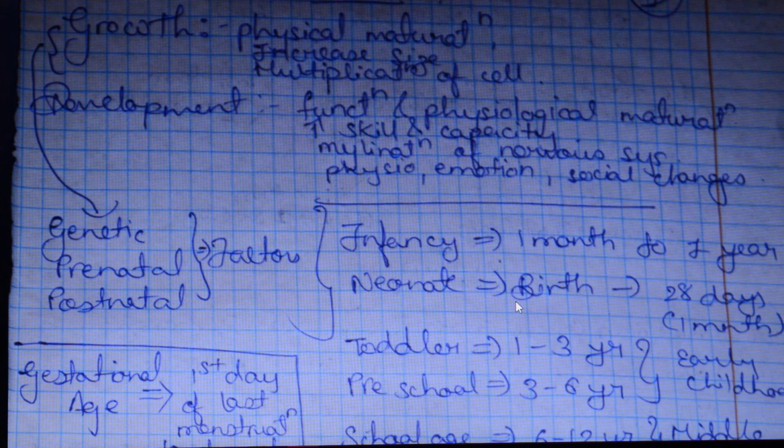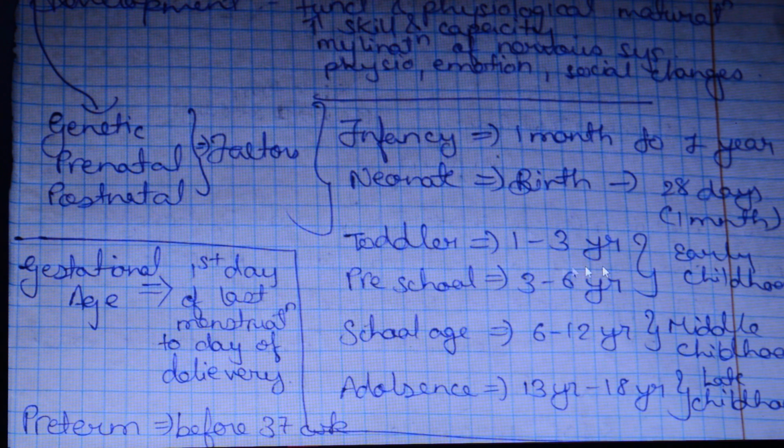Toddlers are more active towards getting new things, receiving new ideas, new emotions, everything new, trying to pursue new things. And next are the preschoolers, that is 3 to 6 years, early schoolers, lower grade schoolers. And afterwards is the school age, that is admission to a school institution, 6 to 12 years, where he gets new friends and a new atmosphere. That is the social development of the child, known as middle childhood. And later comes the teenage and adolescence, which is the most important part of childhood, that is 13 to 18 years, also known as late childhood, in which puberty is also developed, and they are teenagers, so there are more chances of social change in their life.